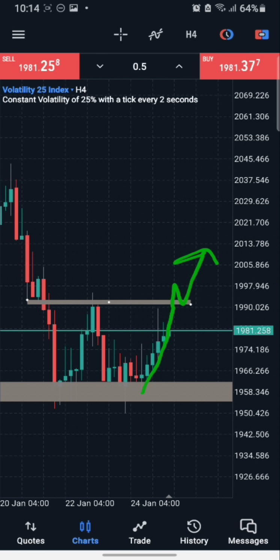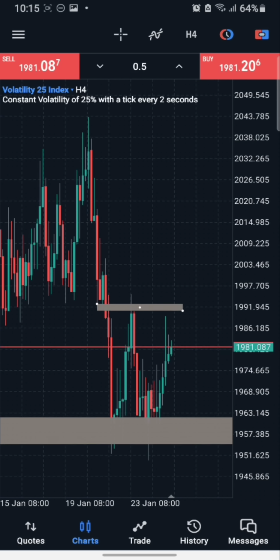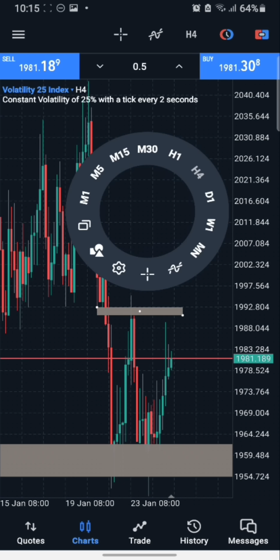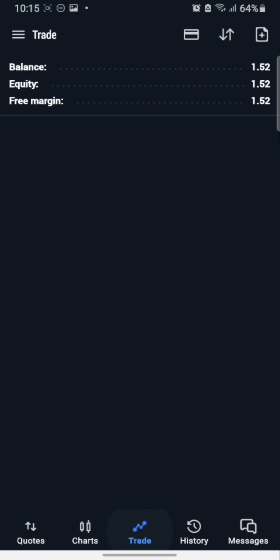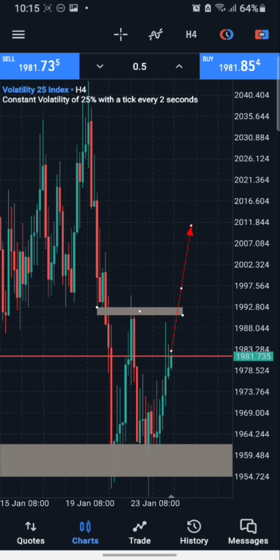So as you can see right now, I'm drawing this is what the market is going to do. So you just have to go up with it, and then we can leave the market on that retest and then continue up with it. So now it is confirmed that the market formed a double bottom and another double bottom. So now it is going to touch that neckline where I put the order block. This is definitely what's going to happen.